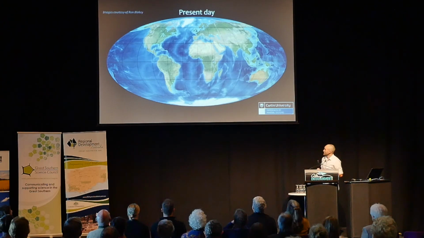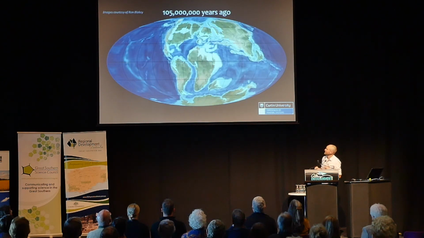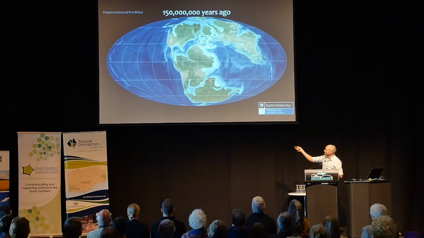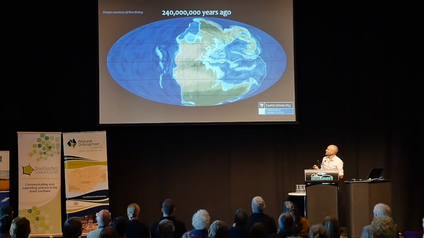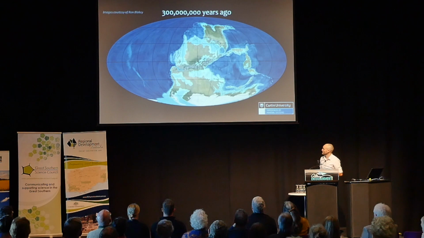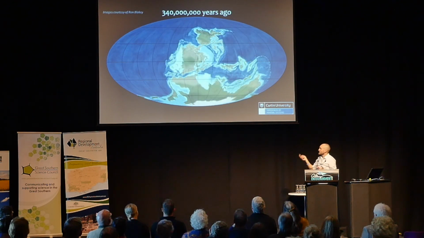Let's try and understand this a little better by having a little time travel back through time, tracking Australia. We can see that it's moving back towards Antarctica, rejoining with India. So 150 million years ago, you can see that they had this connection. As we continue, we're back in the dinosaur times now. Australia is part of this supercontinent. Still at 240 million years ago, it's still part of the supercontinent. There's a large-scale glaciation. Now at 340 million years ago, we're still in this continent.